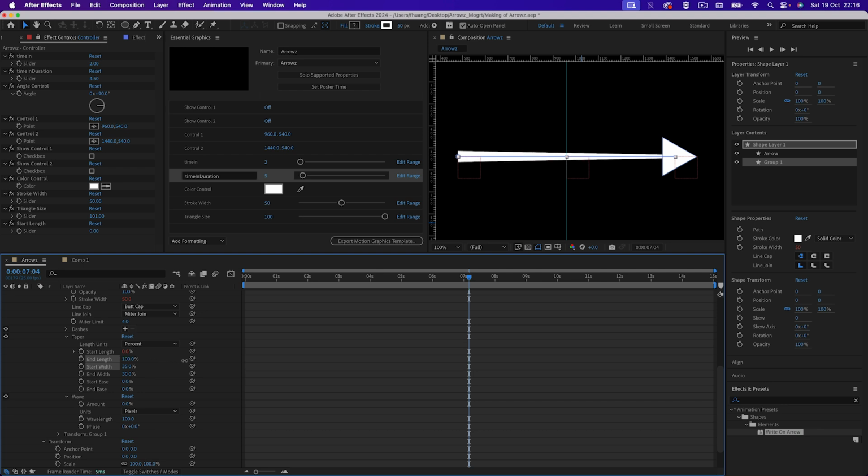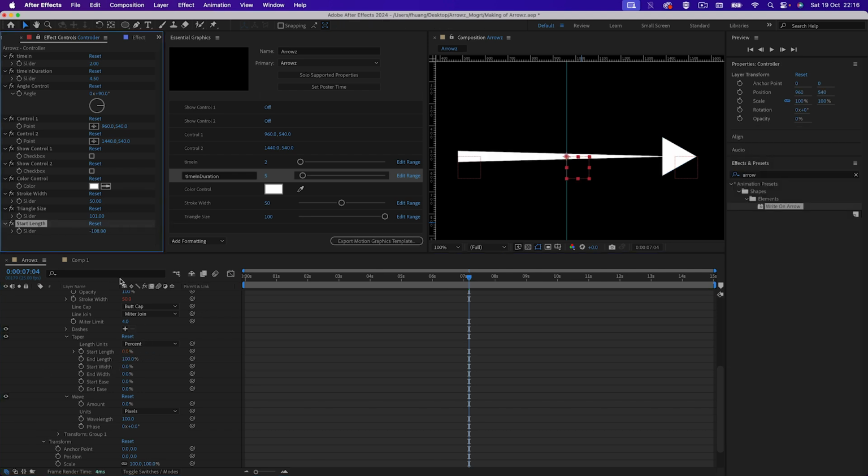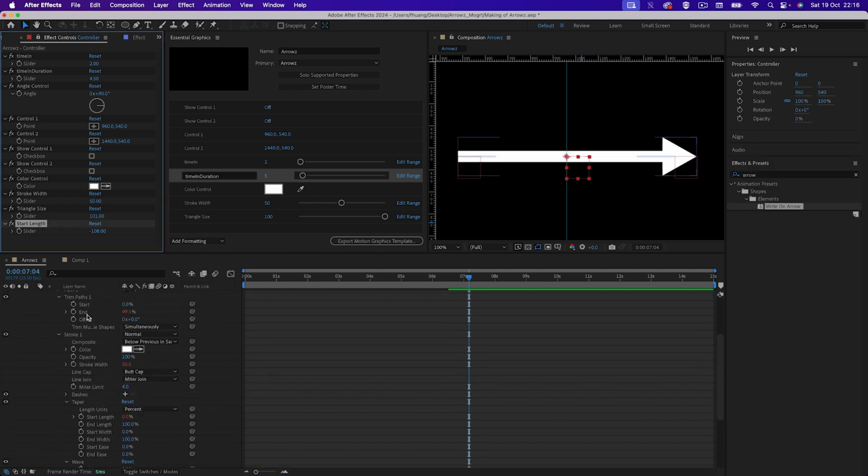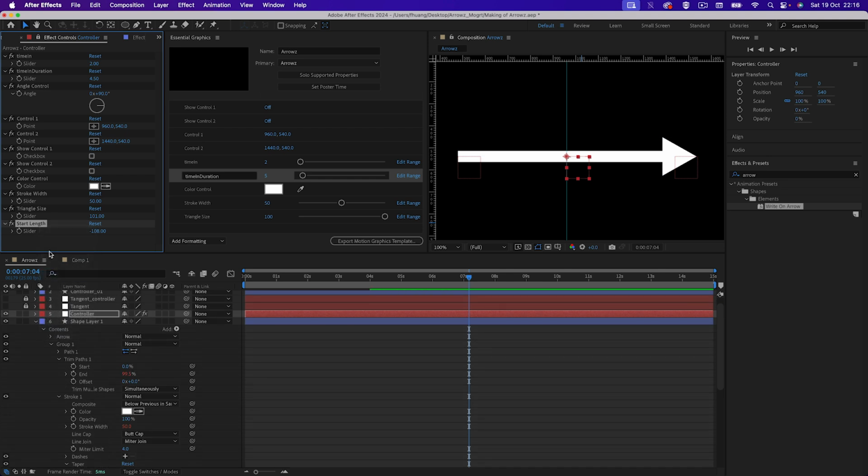So if I keep this at 100 and I'm going to just duplicate that one, duplicate, I'm going to call it end width. Start width should be 0, and that should be 100.